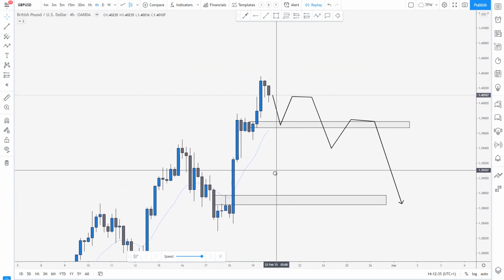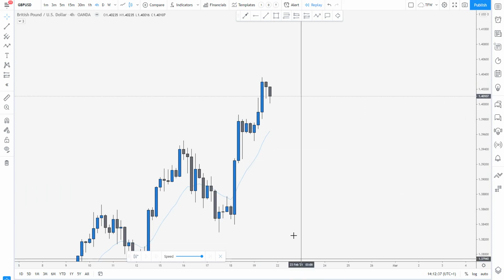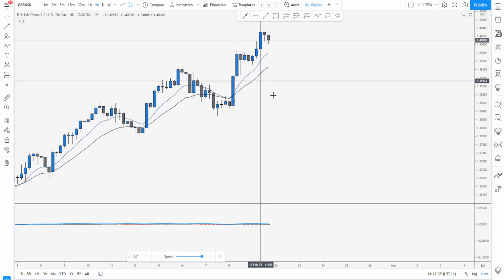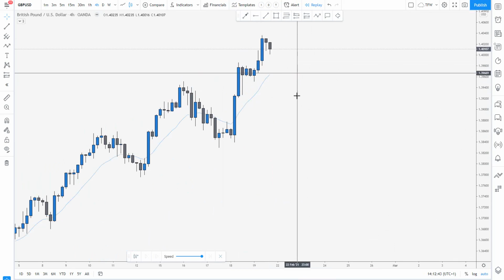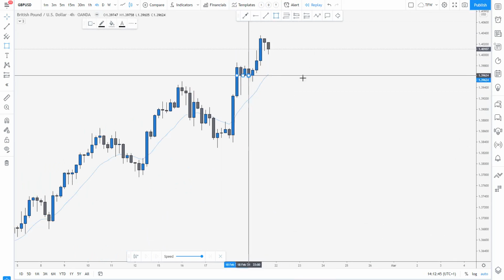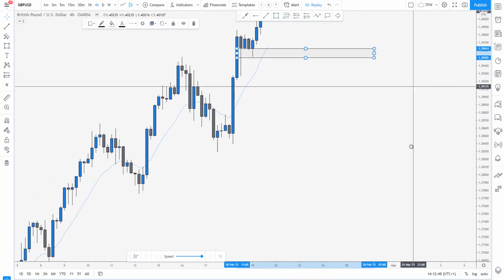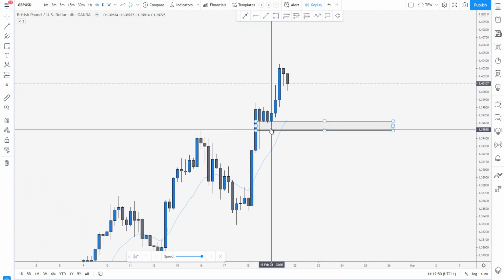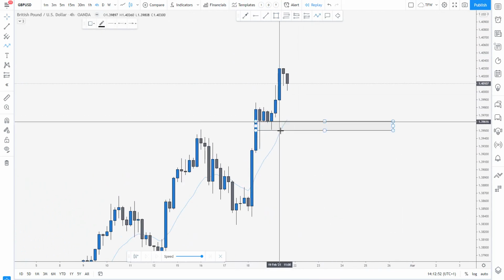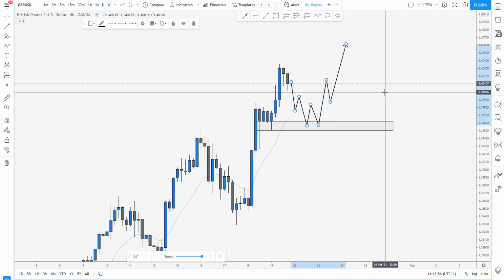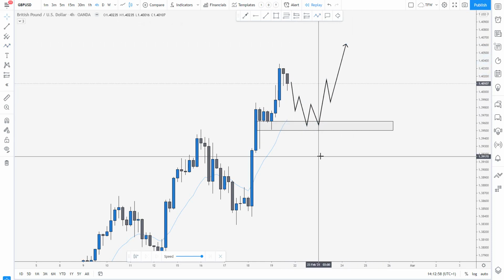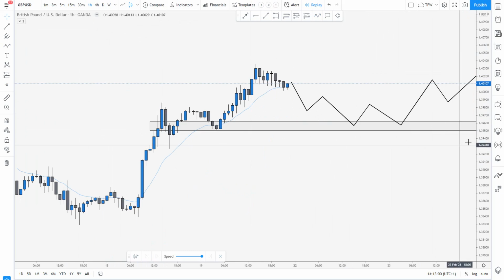Okay, maybe to give you one more. GU is a bit extended right now, but again, where is your major structure right now? Let's have a look. Okay, so it's actually right here, this one. Why this one? Because the market pushed, pulled back and made a higher high. So as long as the market remains above this area and comes back right there, rejects, reverses, I'm gonna be looking for longs. But if you break below that area, then I'm gonna start looking for shorts.